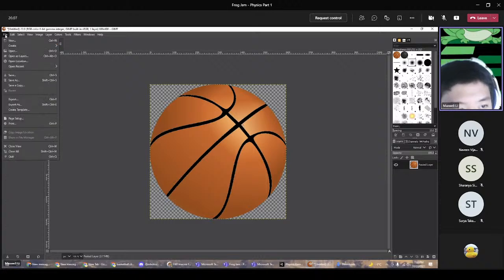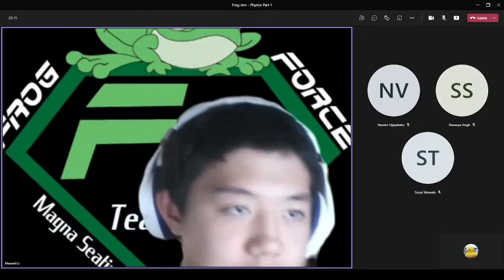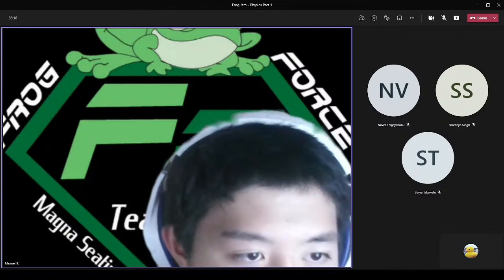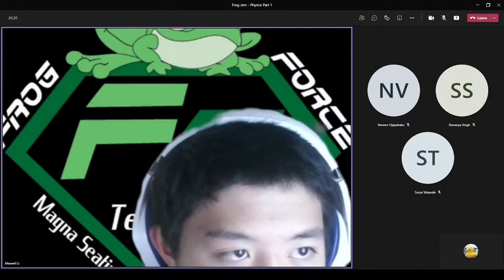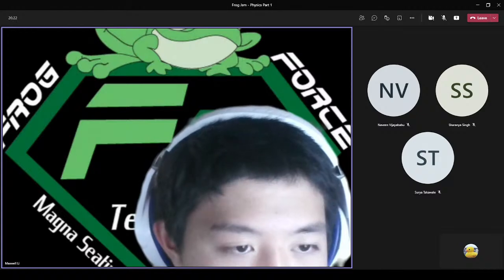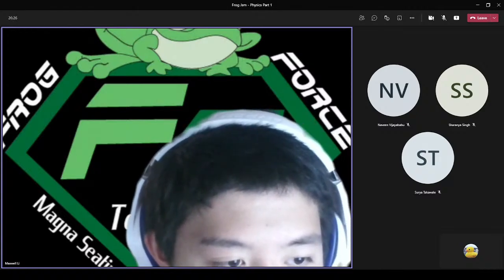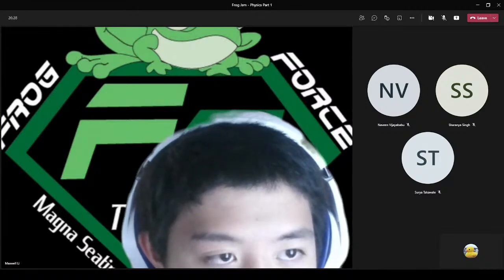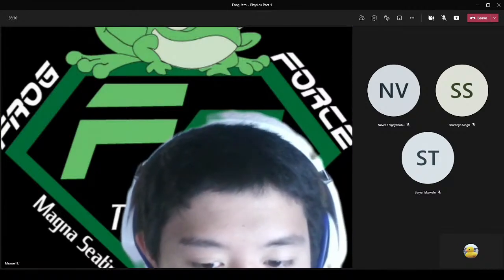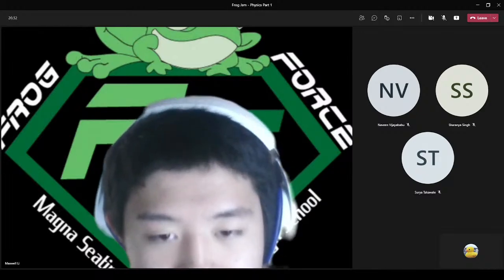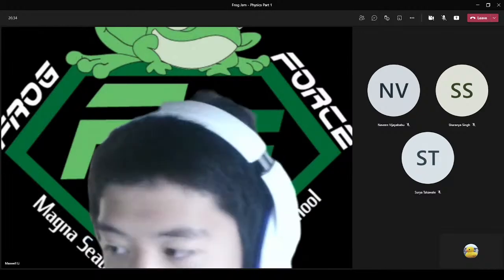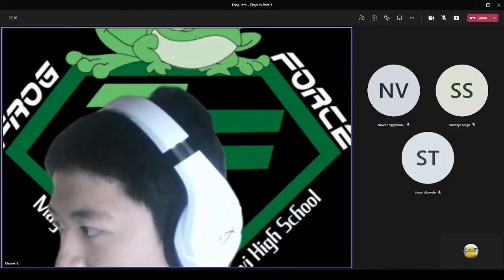So we can export this. And basically, what this will do is it will create a normal file that we can import into our game. Oh, I actually stopped screen sharing.